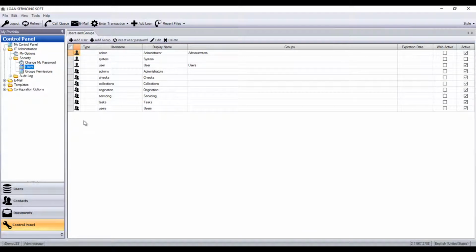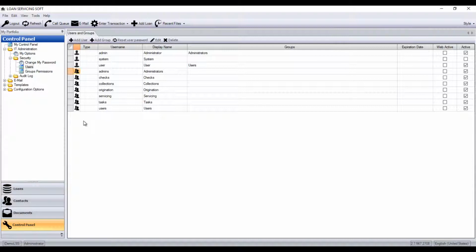When you're looking at the users and groups in LSS, something you can check to determine what is this icon right here. The icon with a single person is a user. The icon with two people is a user group.